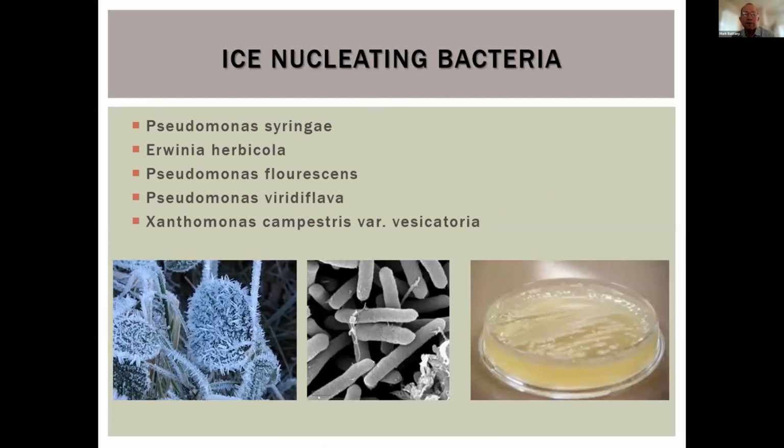So there's a variety of ice nucleating bacteria, with a list of different types here, but the key thing is that these are ubiquitous in our environment, okay? We're not going to be able to just eliminate these from the world. This is just part of us. They exist all around us, and we're generally not paying much attention to them, but they are there.